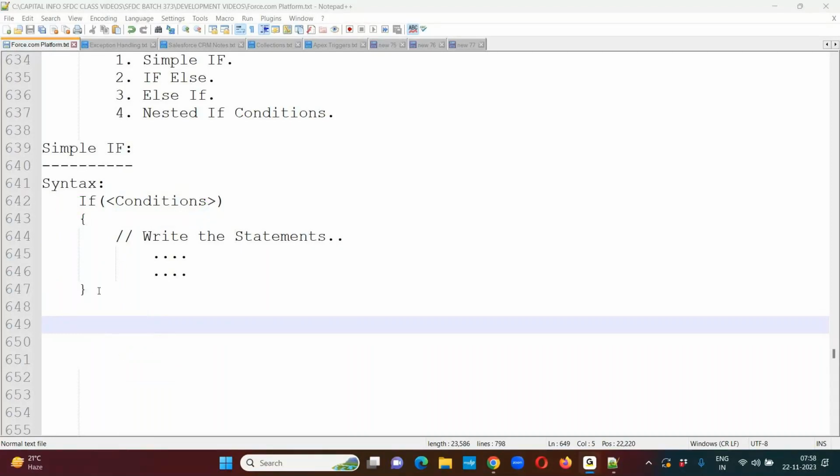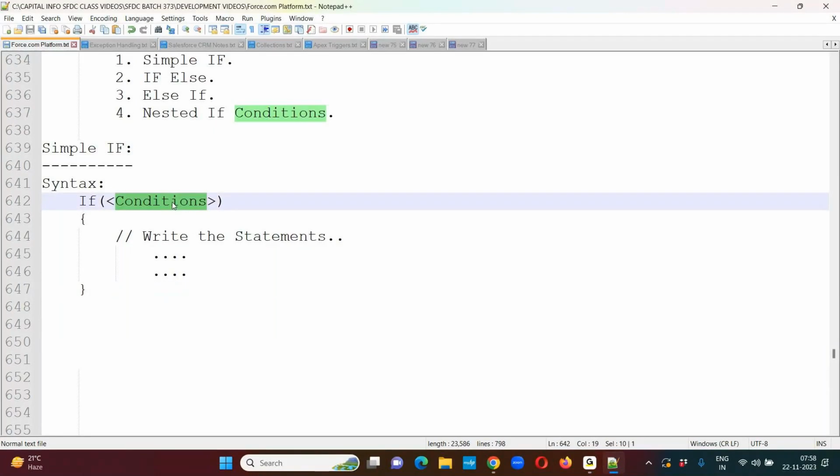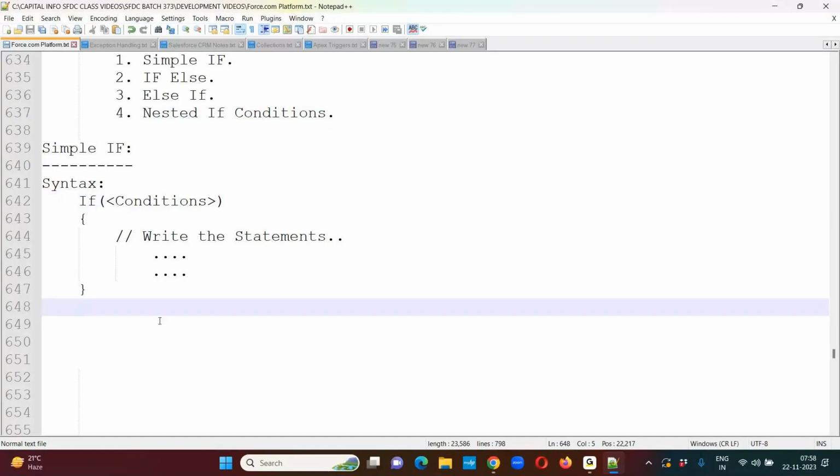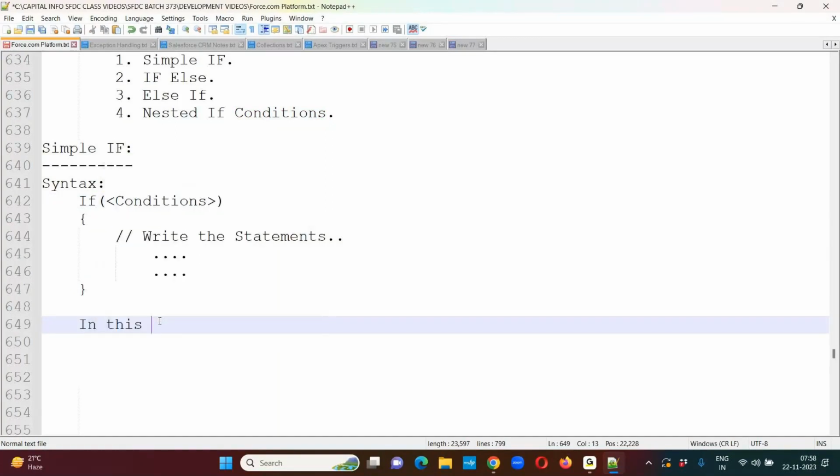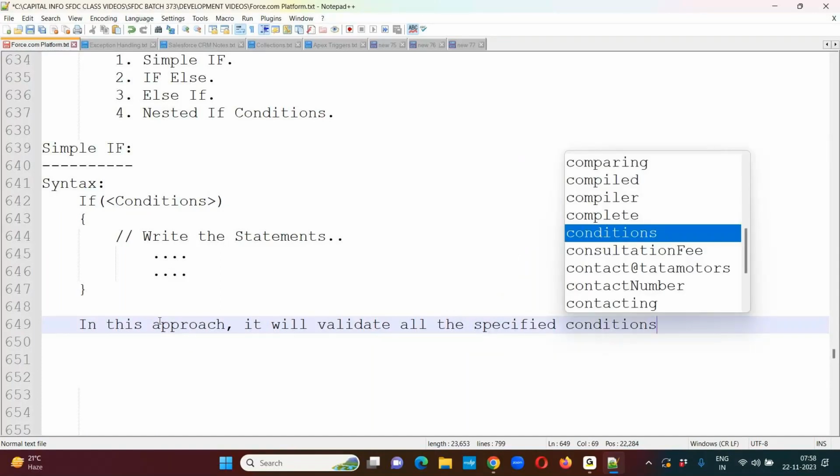Now, let's see how we can prepare the condition. What is the syntax we follow to prepare the condition? How to prepare multiple conditions? Now let me explain. Okay, now make a note of this one. In this approach, it will validate all the specified conditions.